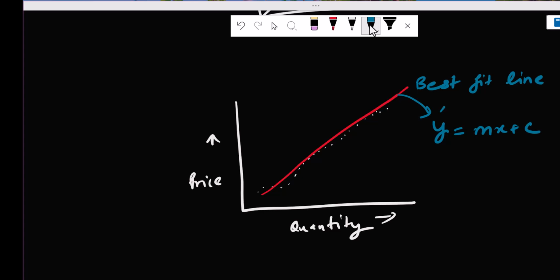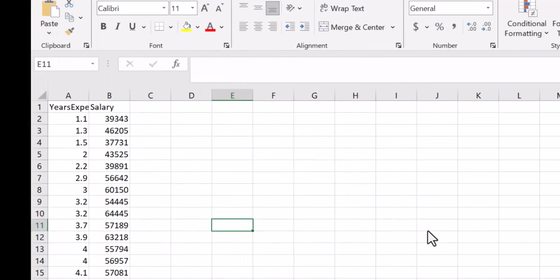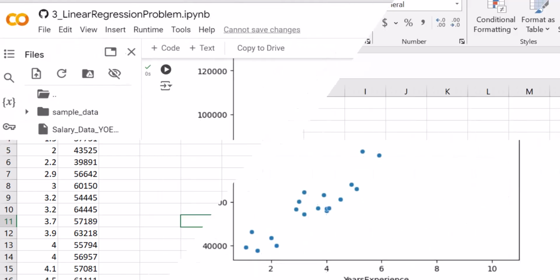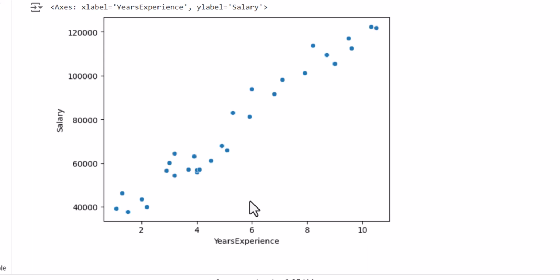This is the predicted value, and let's say the real value is y. The error should be minimum for a given quantity. In our previous tutorial, we were given a problem where we had to predict salary, the dependent variable, based on years of experience, which is the independent variable. But when we plotted the line between salary and years of experience, we could see that all the points cannot be accommodated on a single line, yet the salary increases with the years of experience.